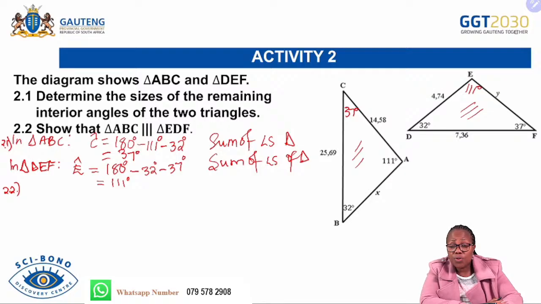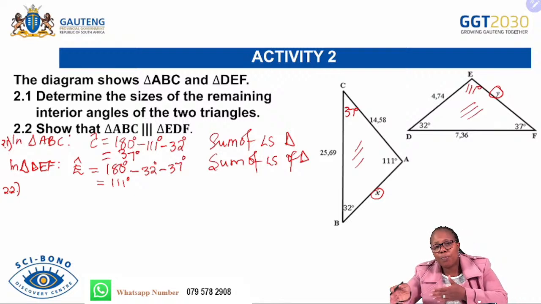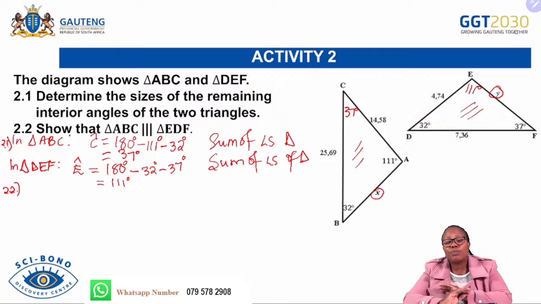Okay. Can we use side proportionality, grade 12? No, because we have unknowns on our sides, X and Y. We don't know the values of those particular sides. That means you cannot apply proportionality, because for proportionality, all three sides must be in proportion for the two triangles to be similar. So we can't go this way, because there are unknowns.